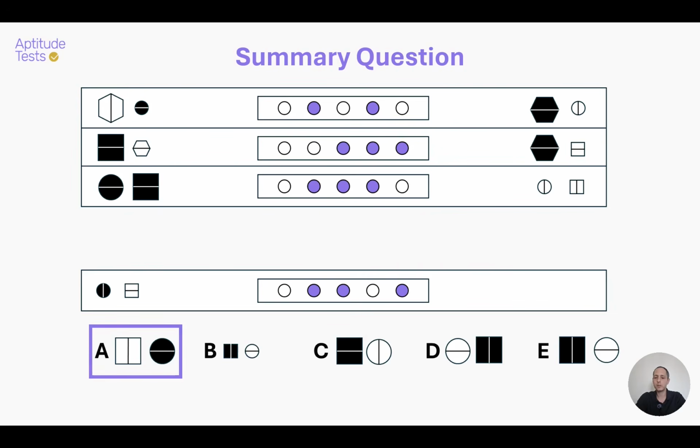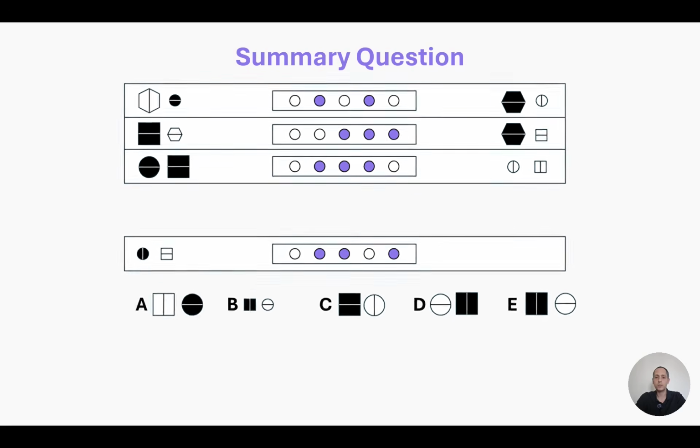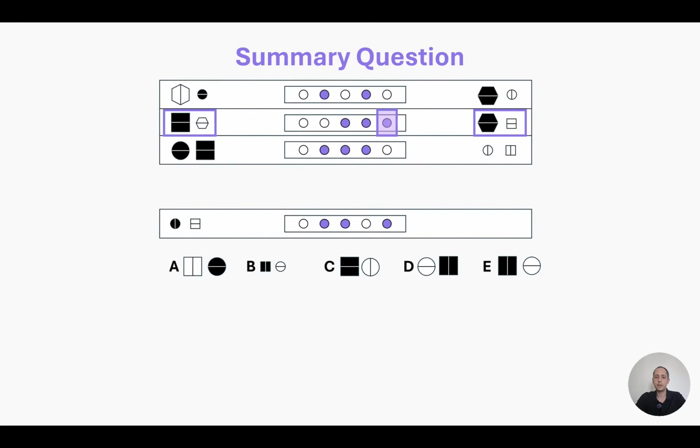Okay, so the correct answer here is answer A, and let's move on to using the row method and the lonely button tip to understand why. So we're going to start, as I mentioned, with the lonely button tip, and we're going to look at F5, which appears only on the second row. And we're going to ask ourselves, looking at these two shapes and understanding that only they are going through F5 change, what is that change?